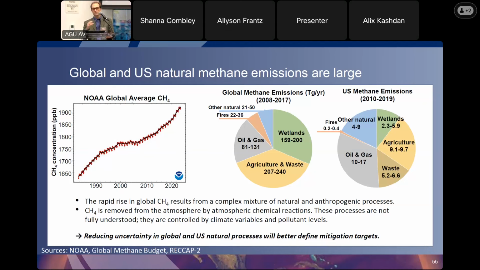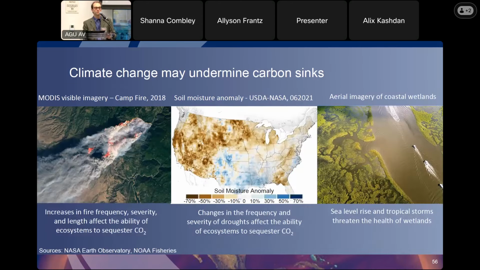So this is one of the most important contexts for why focusing on understanding natural processes, through both bottom-up models, inventories, and top-down approaches, is very important. The other thing, as I alluded to before, is that climate change may undermine these carbon sinks, especially in the CO2 case.